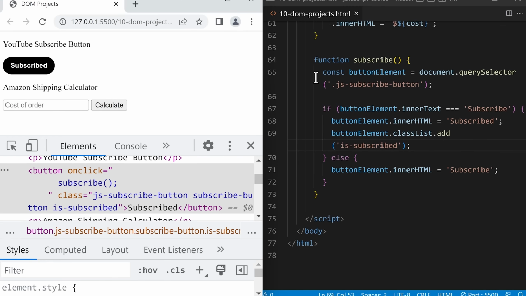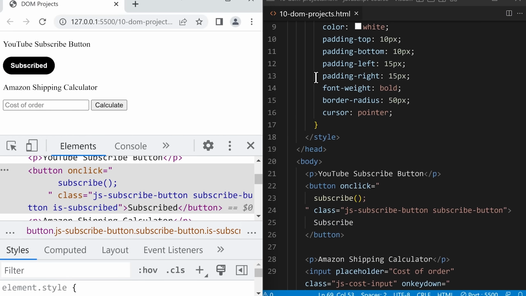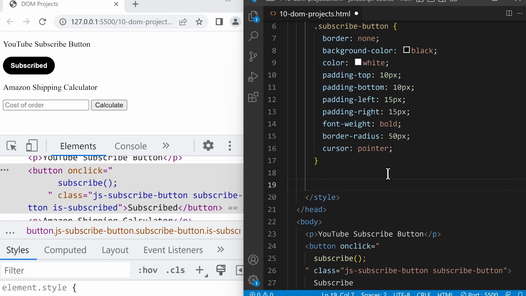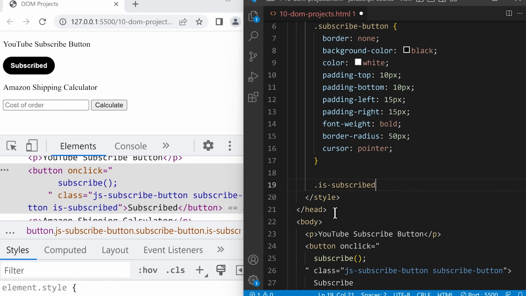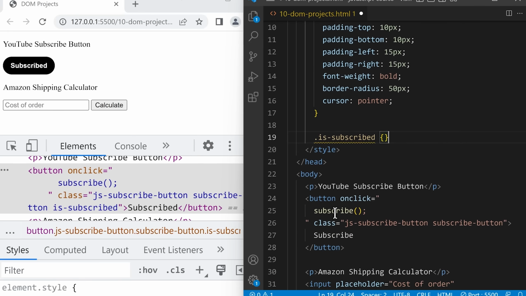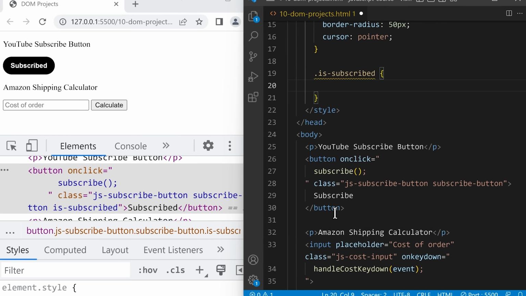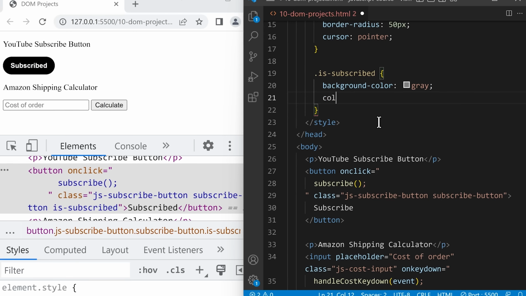So let's go back to our code and we'll scroll up to our CSS. And here we'll type a dot to style a class, and we'll style the class is-subscribed, and curly brackets. And now inside these curly brackets, let's change the background color to gray and the text color to black. background-color: gray and then color: black.